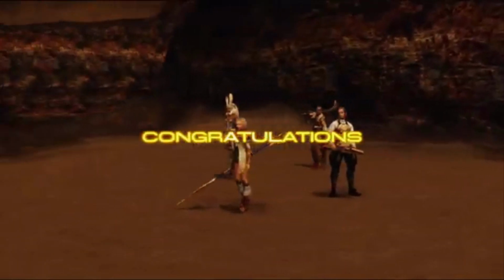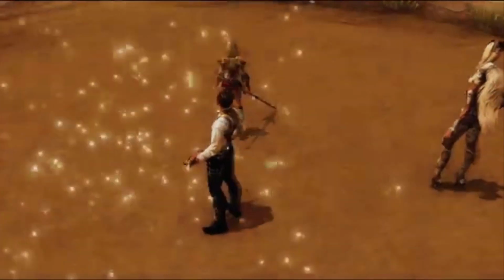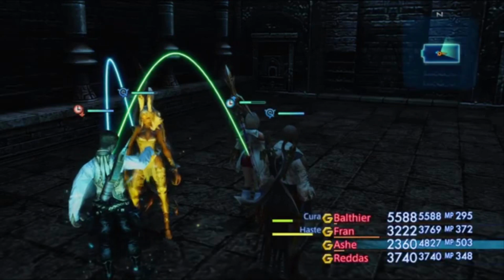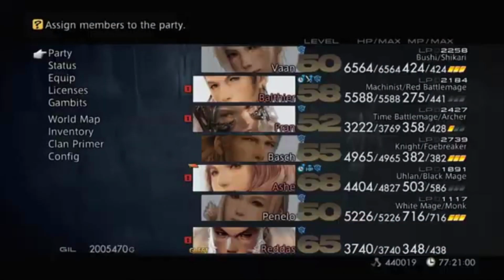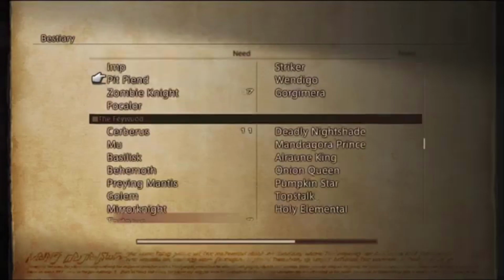Congratulations, oh boy. The hell was that? Okay, now we're back here. The Maddox binding the Waystone Fade. So that unlocks the Waystone, allowing us to get further. And such. I have 27 black orbs. Damn.